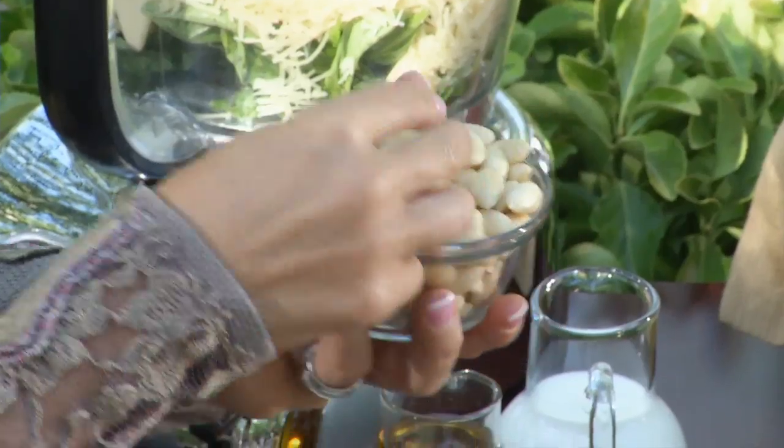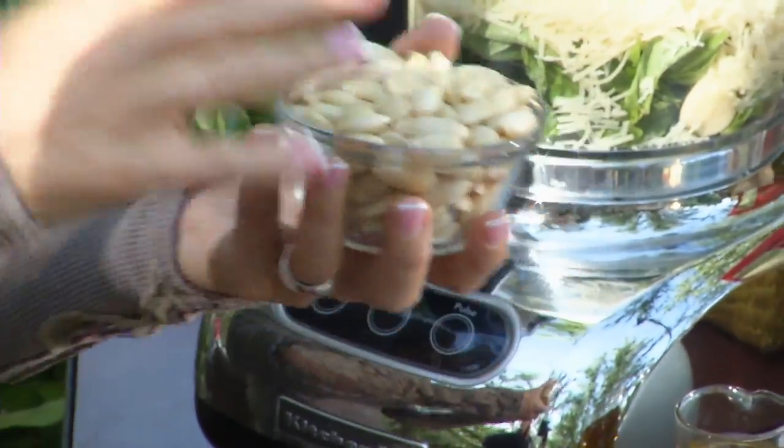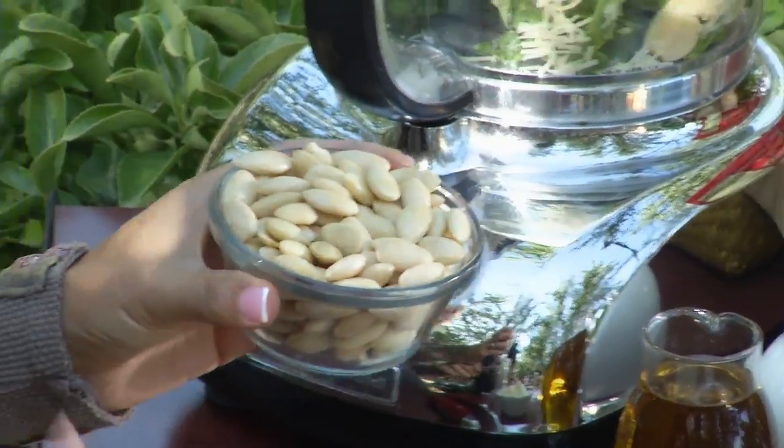While you're making your pesto, I use pine nuts traditionally, but because we're in an almond orchard and I love almonds — and they say if you eat almonds before you have a few cocktails, they say you don't have a hangover the next morning. Maybe we'll try that tonight after the shoot! So I blanched these and then I peeled them, and I'm going to substitute almonds in this recipe for pine nuts. Would you ever toast those before you put them in? Absolutely, I would toast them — I didn't have time, so I didn't. But you can use them raw.